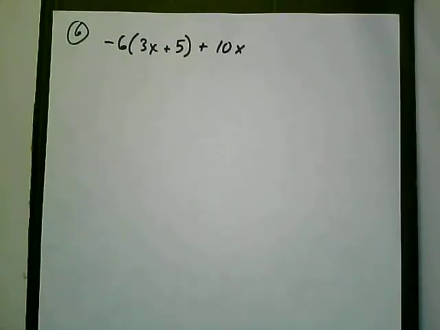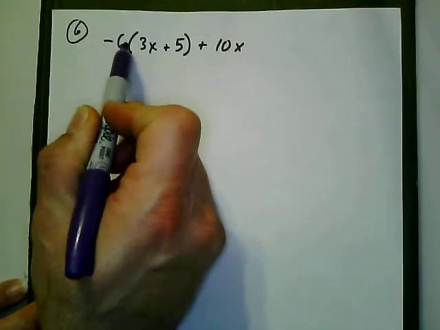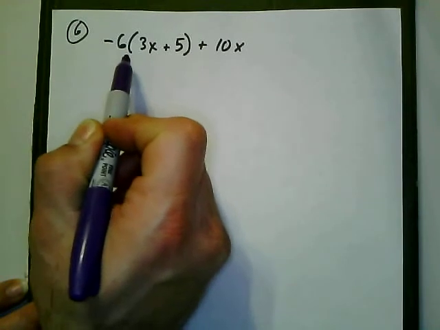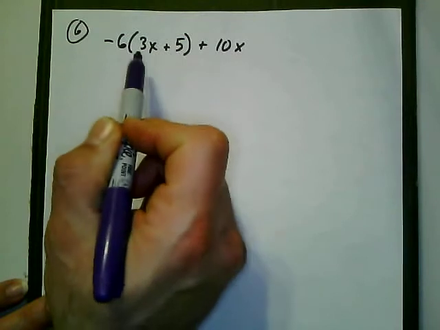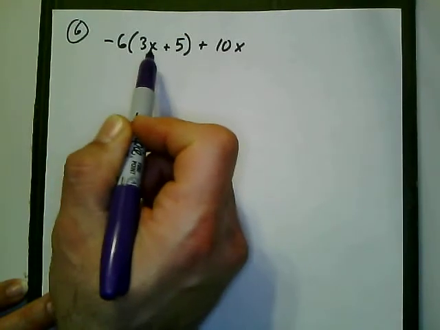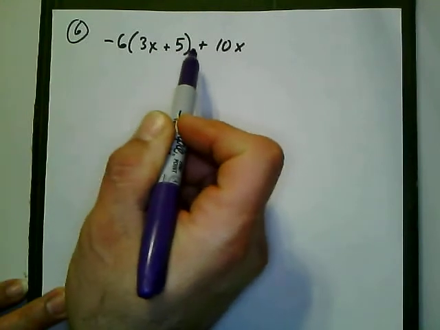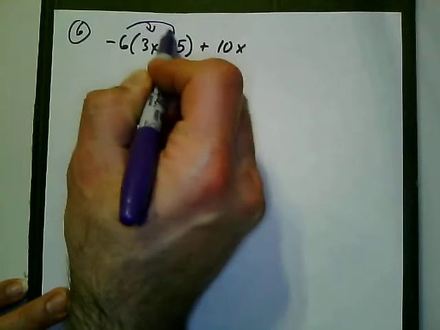And this is just the first two things, distribute and combine. So you can see the negative 6 is right there next to the parentheses. That means multiply. So it's multiplied by everything on the inside. Here we happen to have two terms, or binomials. There could be 4 or 5 or 6 of those in there, but we just have 2. So we're going to go ahead and distribute.